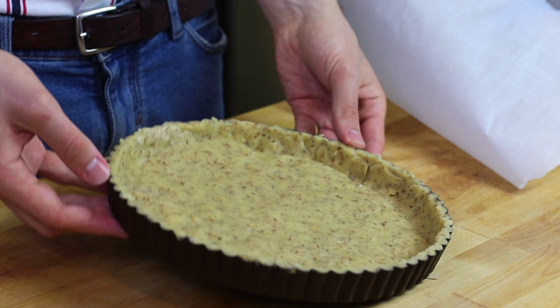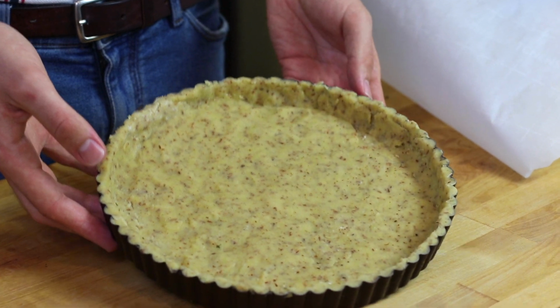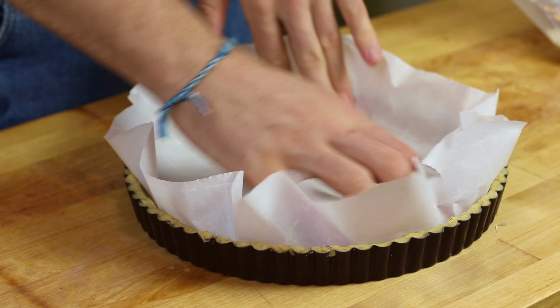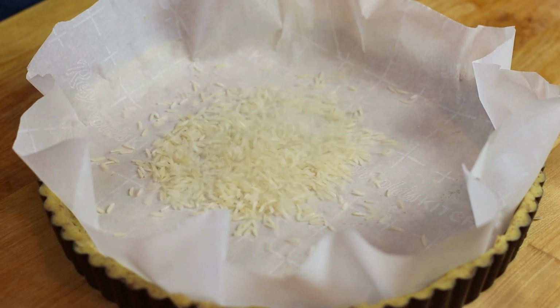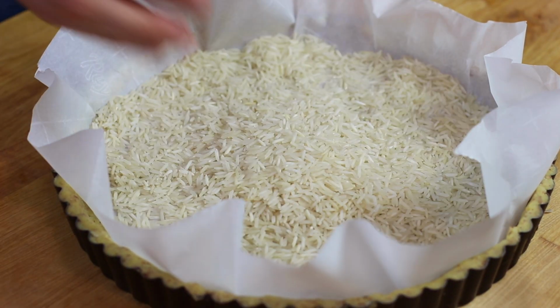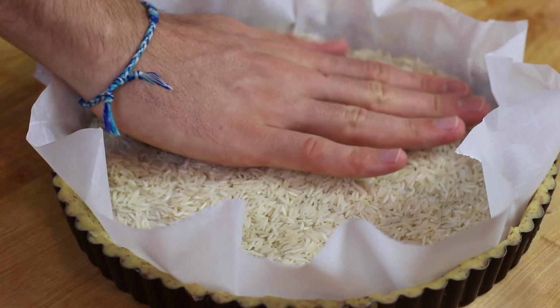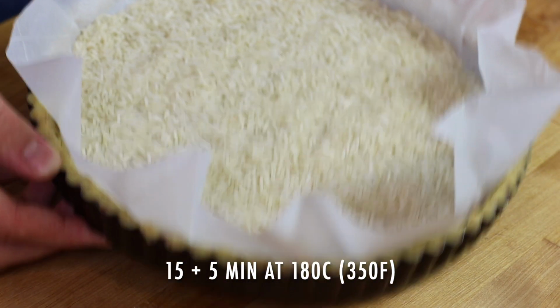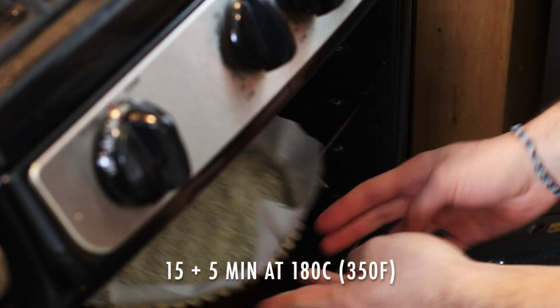It is time to bake the crust, and I'm going to blind bake it with some parchment paper and some rice. You can definitely use some beans if you would like. And then I'm going to put it in my preheated oven at 180 degrees Celsius, that's 350 in Fahrenheit, for about 15 minutes covered. And then I'm going to bake it once again for about 5 to 10 minutes uncovered or until golden brown. Now that the crust is actually at room temperature, we can finish the curd.